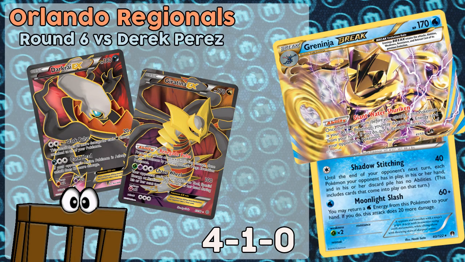And then round 6 I was up against Derek Perez, who told me it was his first ever tournament, I believe, or his second, something like that, and he flipped over Darkrai. Darkrai Giratina is definitely one of the worst matchups for Greninja if it has Garbodor. But as the game progressed, I realized he did not have Garbodor. So game 1 I won very comfortably between my abilities, between denying his energy with Jirachi, between setting up.